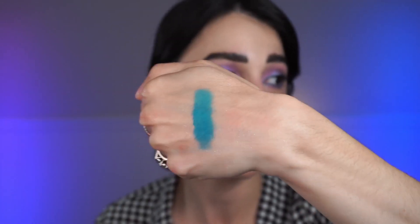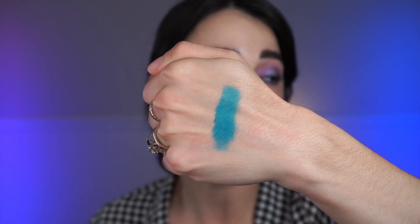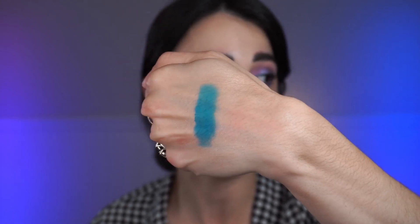Next is Impostor — a teal shade. This one really, really impressed me. I used it in one of the looks I'm going to show you today. This is a really banging matte teal shade. I would never ordinarily pick it out of a lineup as something I'd want to use on its own, but once I started playing with it, I was like, damn, this is a really cool shade. So easy to use on my eyes — just really pigmented, really saturated, really beautiful. Nonsense is my favorite shade overall, and my second favorite would be Impostor. If you'd asked me when I purchased the palette, I would have told you that you're nuts.